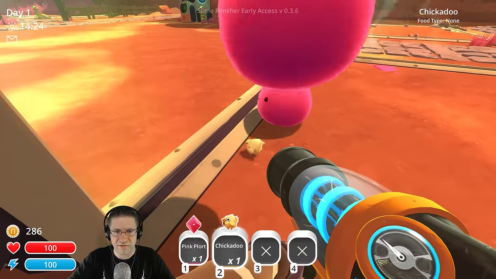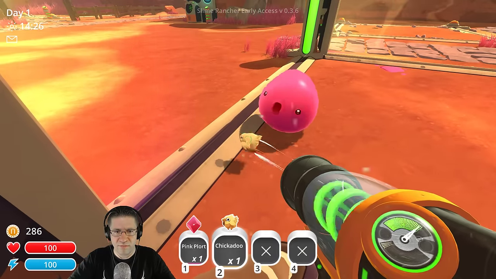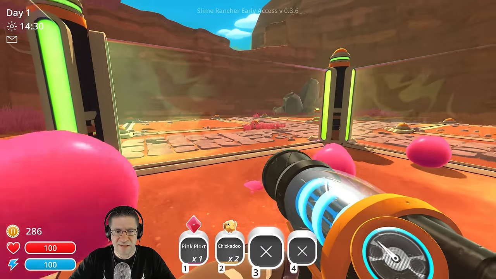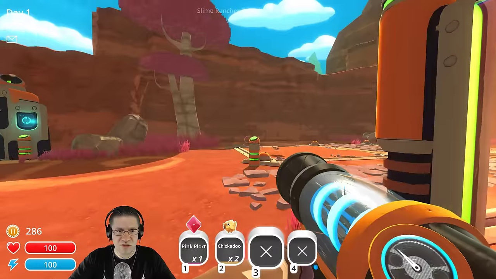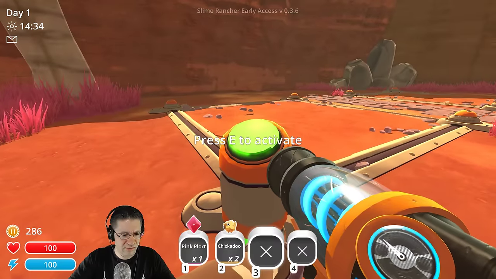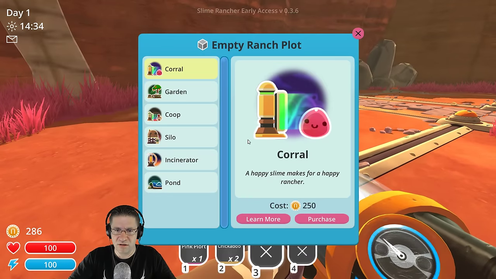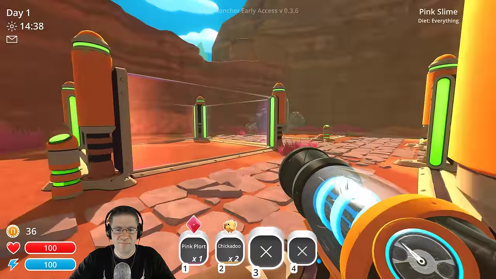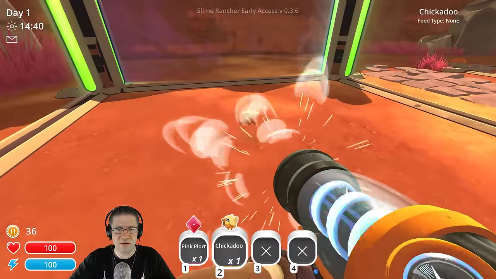Aw, poor little guy fell down. Alright, come here. Get rid of the pink slimes. You stay in there. What do the chickadoos do, I wonder? Here. Activate. Make a new corral. 250. Yeah. Let's purchase. Yay! I'll put some chickadoos in there.